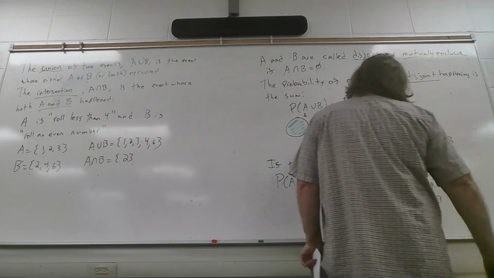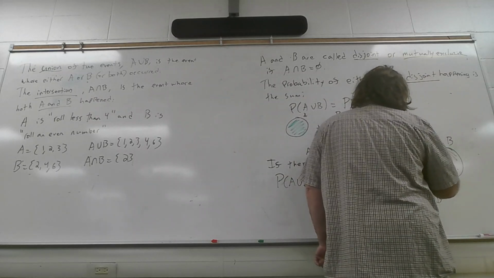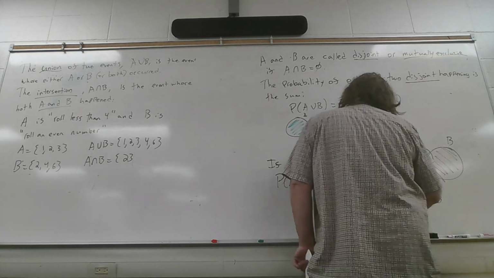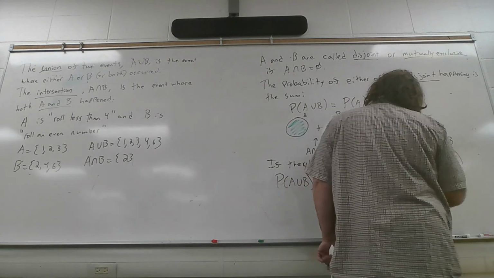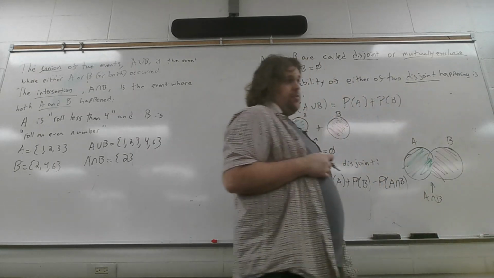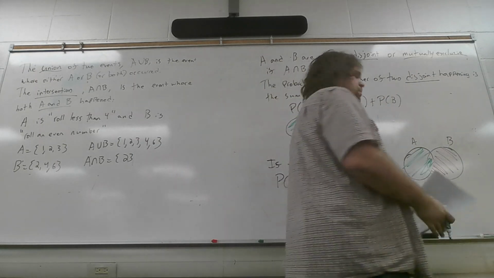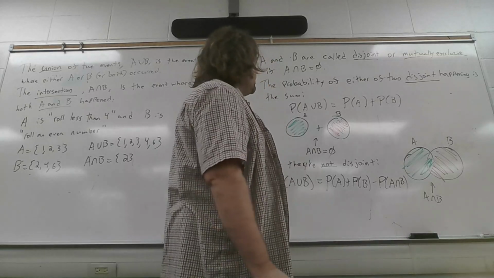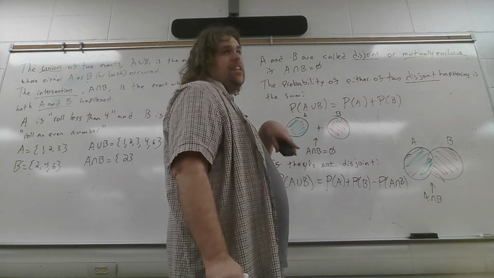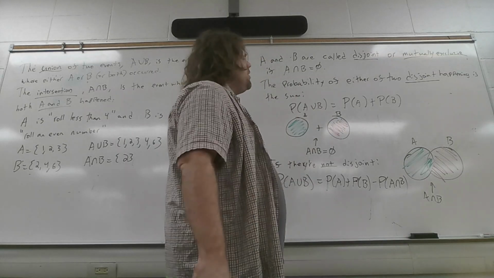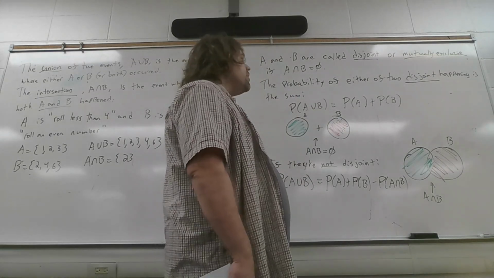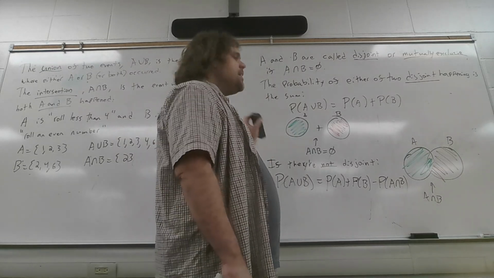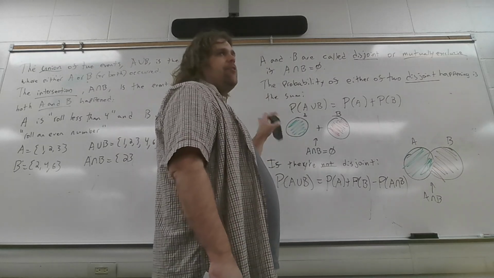So we take away the intersection once. Let's say we just took away the red stuff, right? So now everything is shaded in just once, right? There's no overlap there anymore. So this is the general rule if they're not disjoint, but if they are, things work out really nicely, right? I would say we like mutually exclusive events, but not that much, right? This is a nice property, but it's okay if we don't have it.